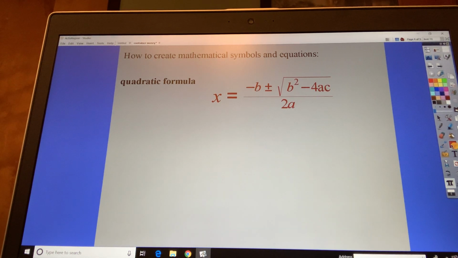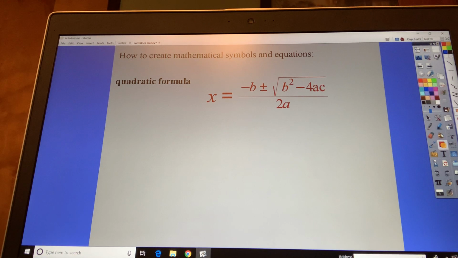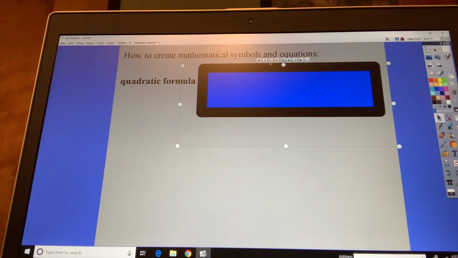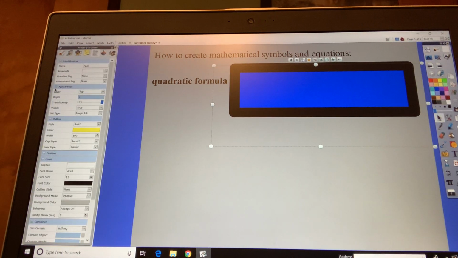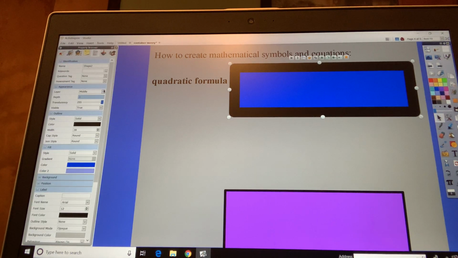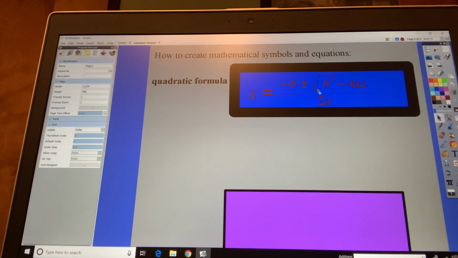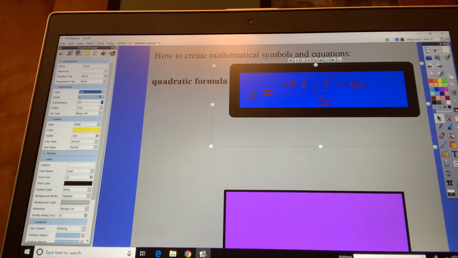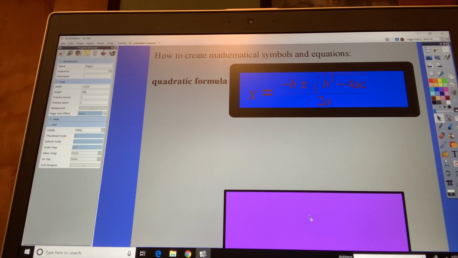We also talked about how to hide something and put it on a different layer. Remember that we just go ahead and create a cover for that, and then we go to our property browser, and where it says appearance, let's just make sure that that's on the top. You could put it on the bottom too if you wanted to, and if you did put that one on the bottom, you would be able to see that the formula is on top of that, and we could actually erase the formula if we wanted to. But I like the idea of that being on the top a little bit better, because then it covers it up and we can go from there, which is a good thing.